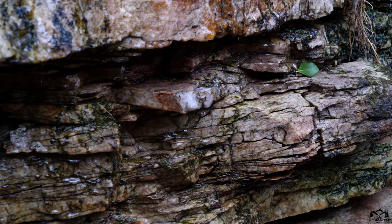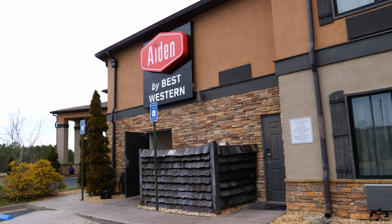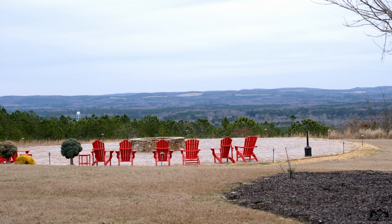And now I'm probably gonna go to Warm Springs and I need to get my backpack. Random side note, if you're staying in Warm Springs, this is a hotel to stay at. I stayed here before. Behind it is where the sun rises over a ridge. It's very, very beautiful. So, yeah, that's my random side note. Best Western. Roughly 1 hour to kill at Warm Springs at Town Square.